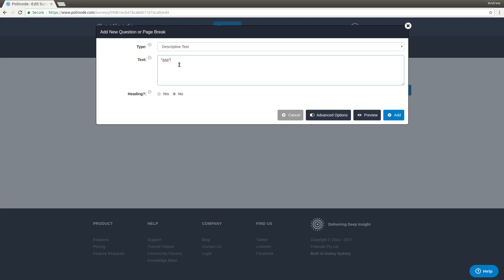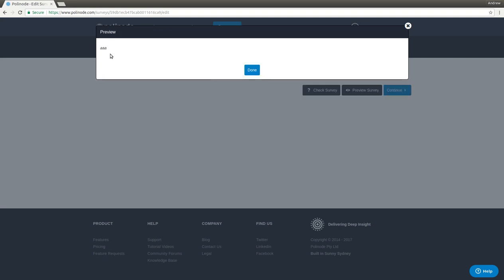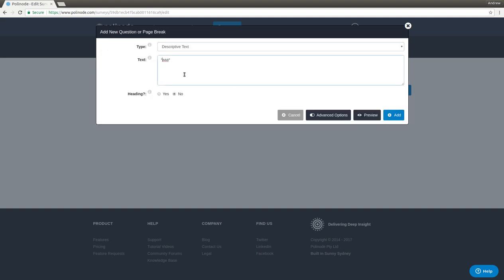As an example, if we put these stars around the text that we have here, you can see that we have italics, or double stars, you can see that we have bold text. So Polinode supports Markdown. If you want to learn more about Markdown, I would just Google Markdown and feel free to experiment with using that.